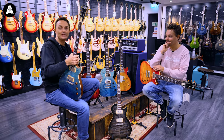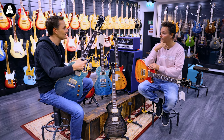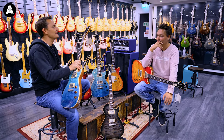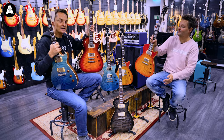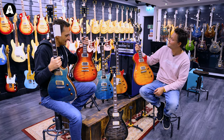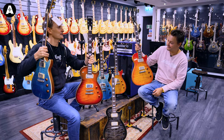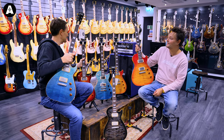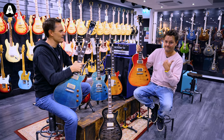So let's take a couple of these into the studio. There's another shape in the range which we'll have in the studio too, called the Crossfire, which is an offset style guitar. Yes, that's pretty cool. The BFGT, or indeed, if you want the one that's slightly more affordable and similar, but not identical, and therefore not the BFGT truss rod cover, there is that one as well. So anyway, off to the studio, Mr. Pete. Yes.